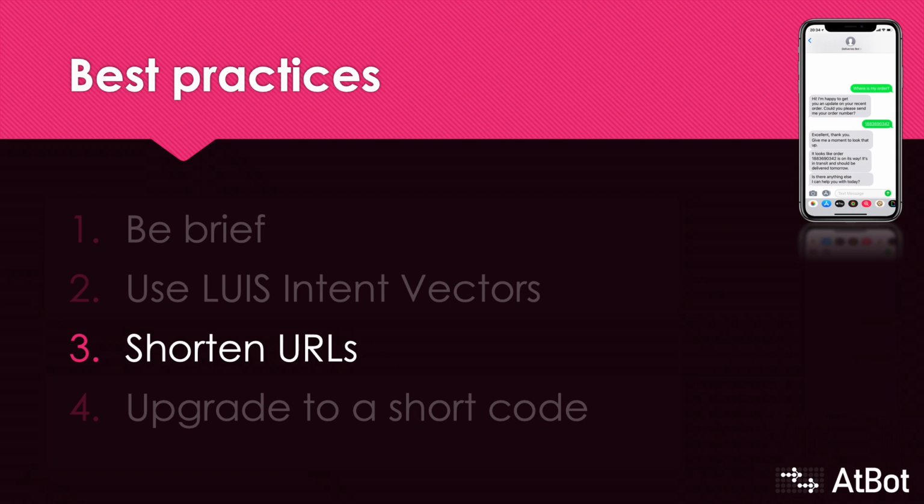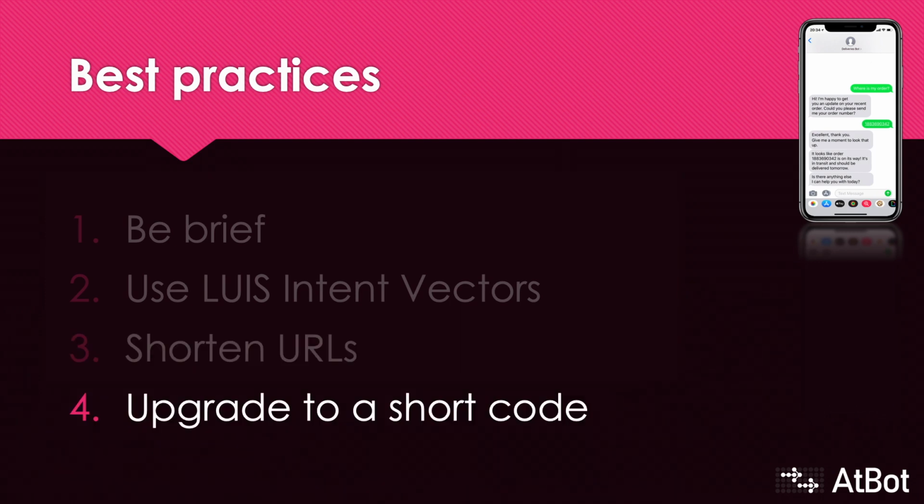Use a URL shortener to shorten any URLs before they get sent in a response, if that's possible. Hypertext, where you have a word that you would normally click like in an email, is not supported by SMS, so you'll have the full URL displayed in the text, and that can make a text extremely long. So the shorter the URL, the easier it is to read, and the less it overtakes the other content of the message, which is really the important part.